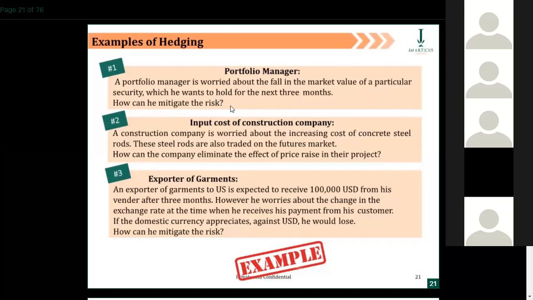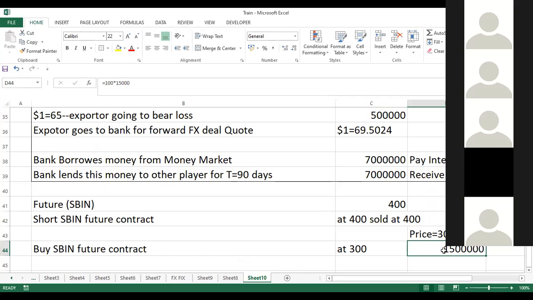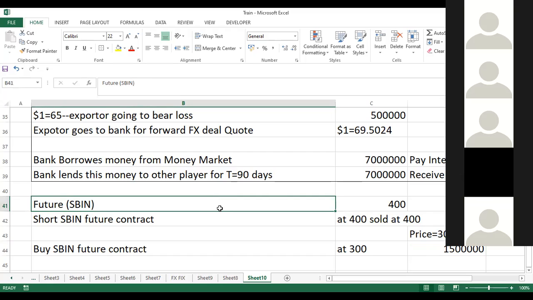When we looked at this particular example, here you are making a 1,50,000 profit. So the 1,50,000 loss that you are incurring on the share value that you are holding in the portfolio, you are able to make up by shorting the futures contract. With the SBI short that you have done, you are able to make up that loss, and your loss is covered. So there is no profit, no loss. You can say your position is still the same. So the idea of doing a short is to cover the position in your portfolio.